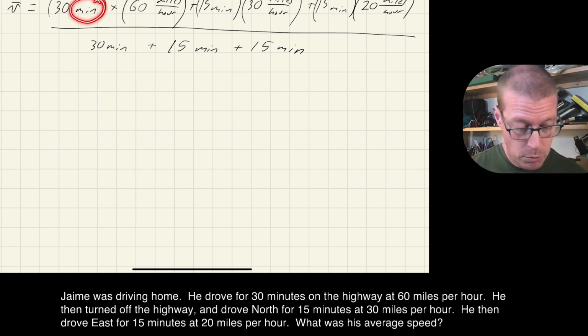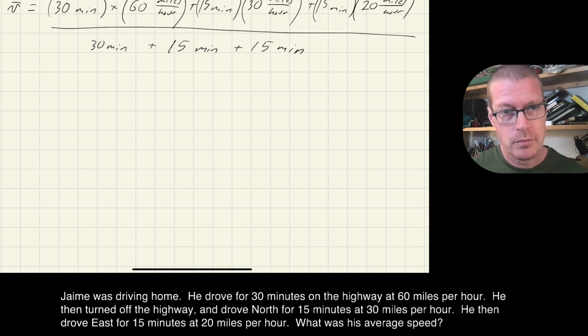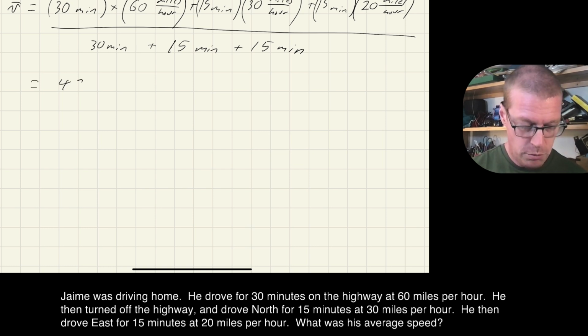Note, I put my units in here so I can keep track of things. So this expression has mixed units. There's miles, hours, minutes. But when I do my division, these minutes are all going to cancel. I'm going to get an answer in miles per hour. If you don't keep track of your units in this way, it's very hard to make sure you don't make a mistake here. Anyways, if I plug this into my calculator, I again get 42.5.